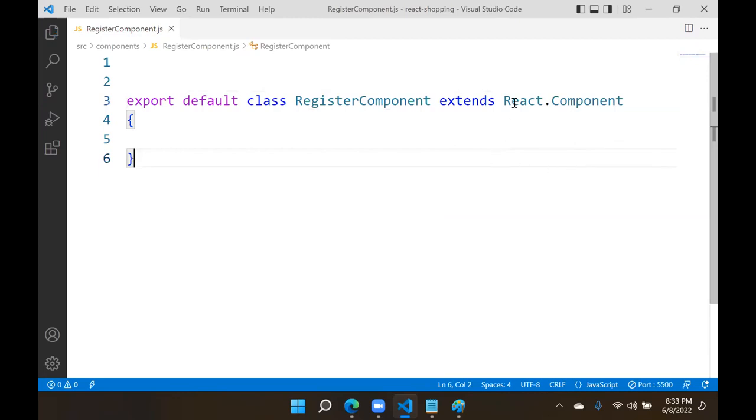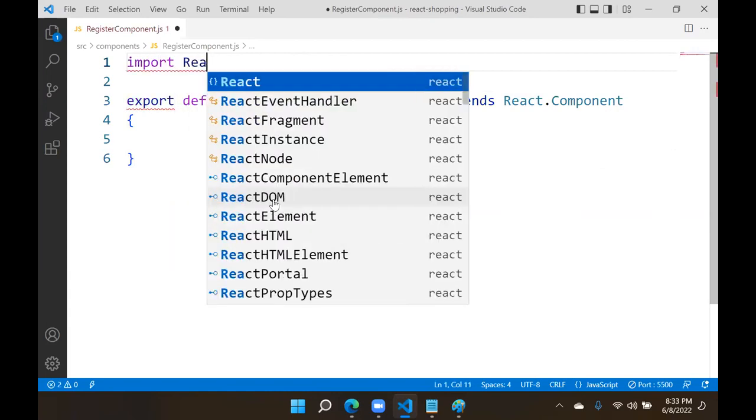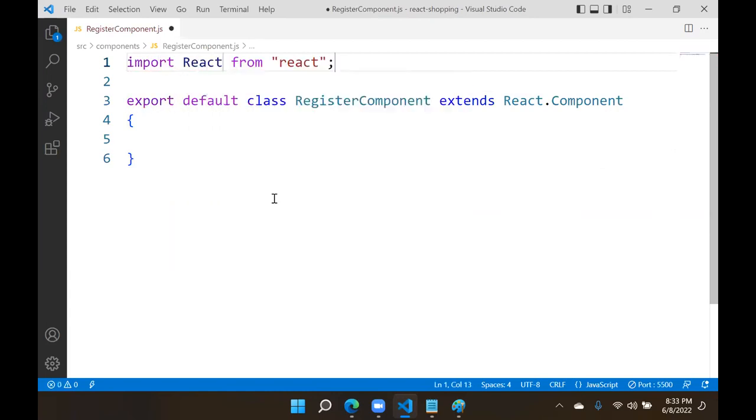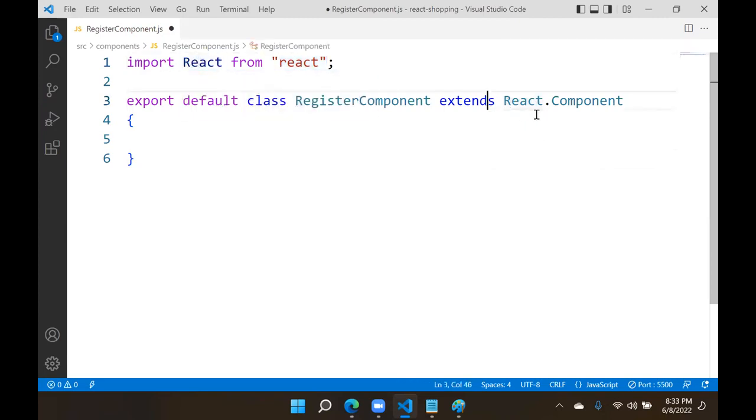And how do you access this component class? We have to import React from React. React is the core module, and this React contains the React.Component class, so we can access it and use it.